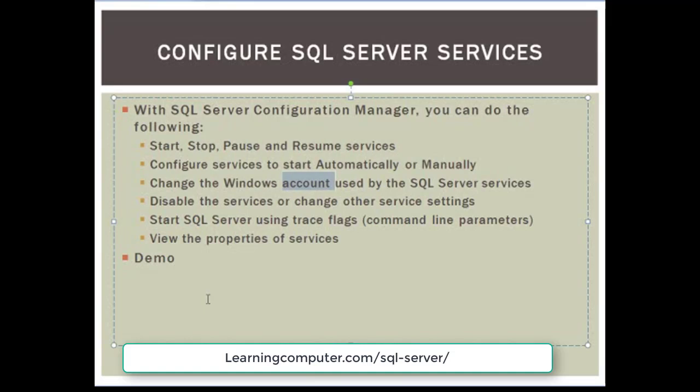Trace flags basically add a little bit of configuration. So maybe an example is, let's say you want to start SQL Server in single user mode. Maybe you are trying to troubleshoot some items. That may be an example for that. And then obviously you can use the manager to view properties of these services also.